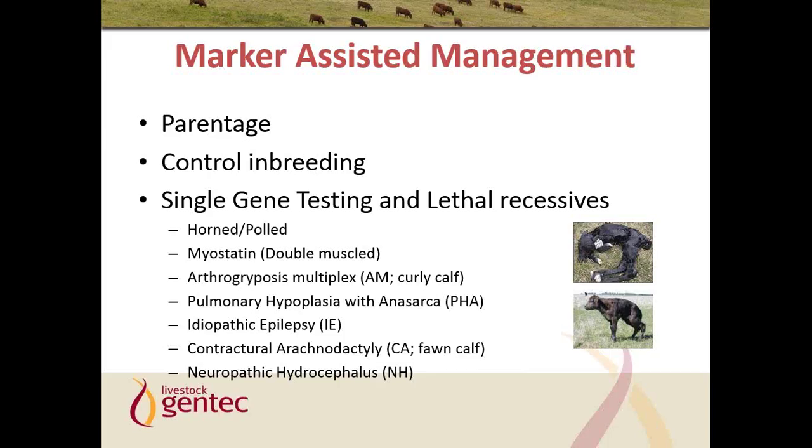is things like parentage. You've got a multi-sire pasture and a whole bunch of calves that are doing really, really well, and you want to know which sire had those calves, because you might want to keep him and not cull him, or you might want to go back to your bull guy that you bought him off and say, give me more of his line or give me more of his family. So that's where parentage can add a lot to your breeding goals. Also, you might want to find out if there's a huge inbreeding problem.